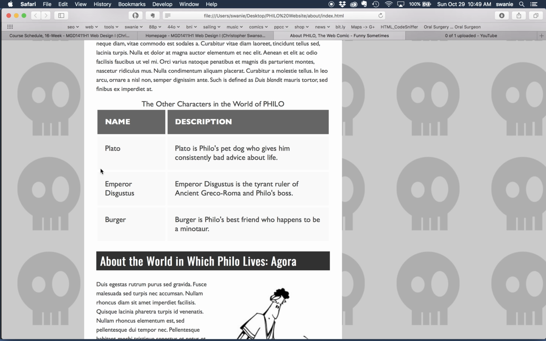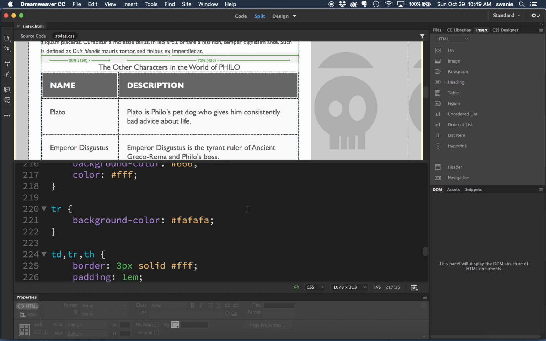Could you do that with spacing? You could. I just want to be able to show you how to change borders as well. So you can change the thickness and colors of borders. So if maybe you like this dark gray and you want it to all match that instead of the white.